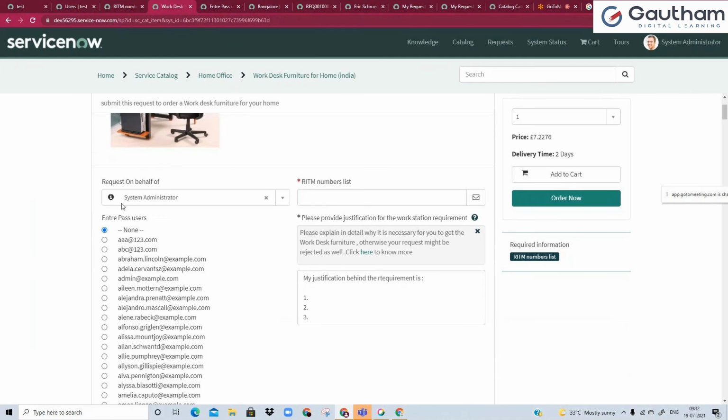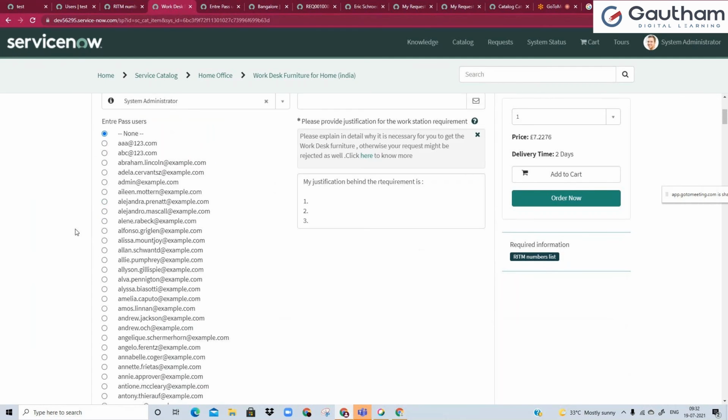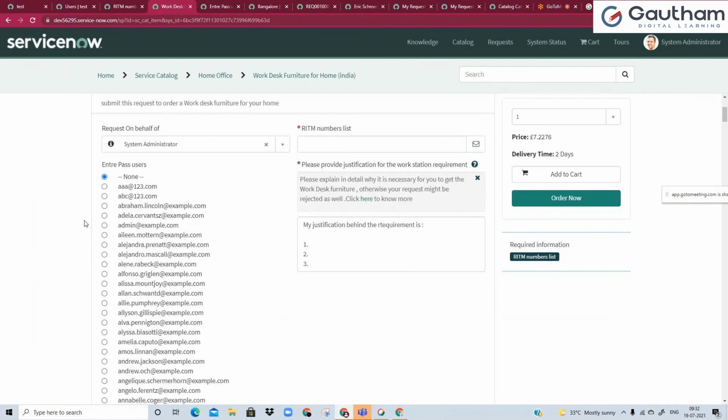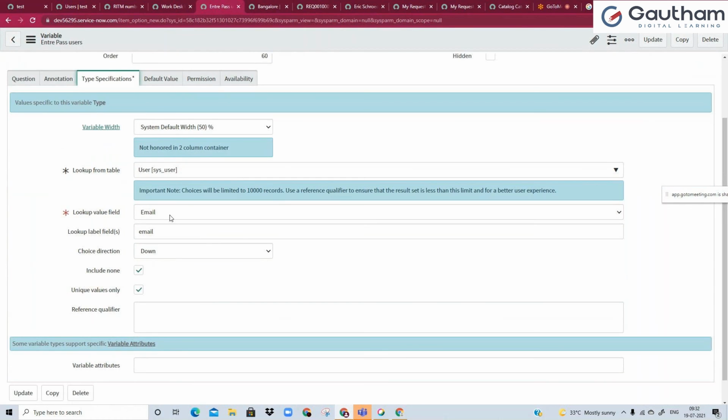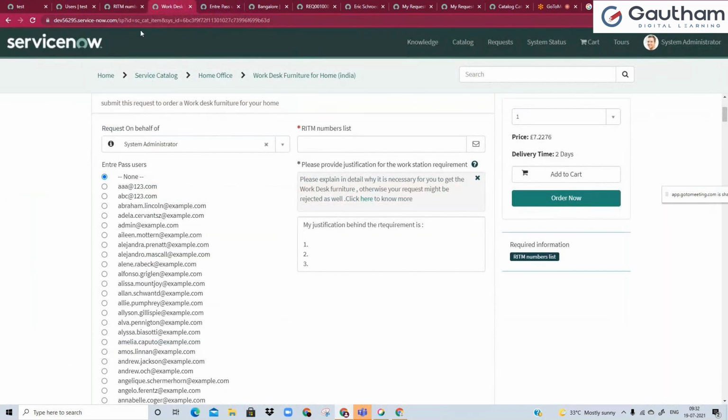So ours is enter past users and it comes with a list of all the users I have. I have not defined any filter here. I have said I wanted to sort it out based on emails. So in user table, you have multiple user records. In there, you have email IDs, right? So their email IDs get reflected here.